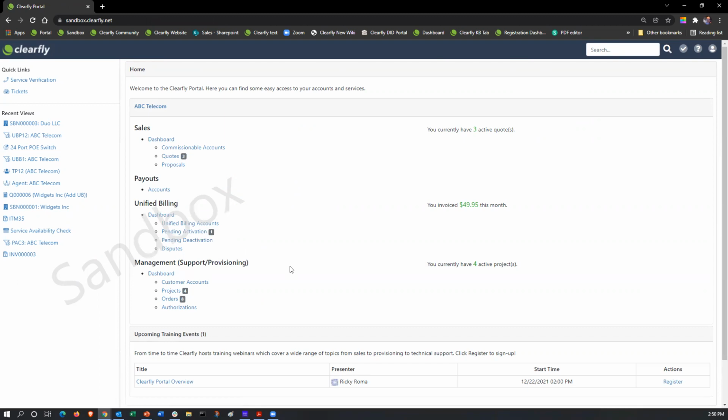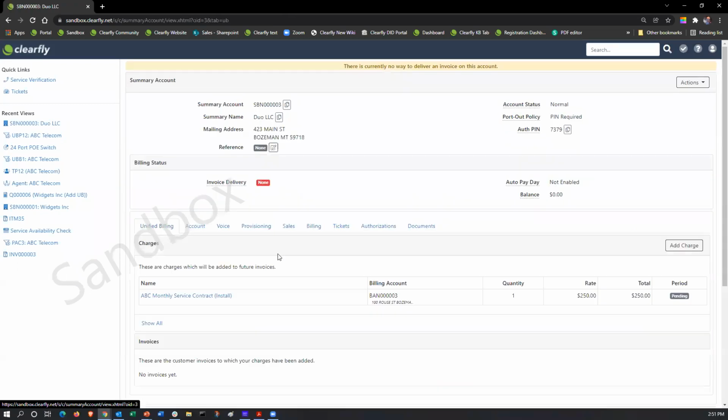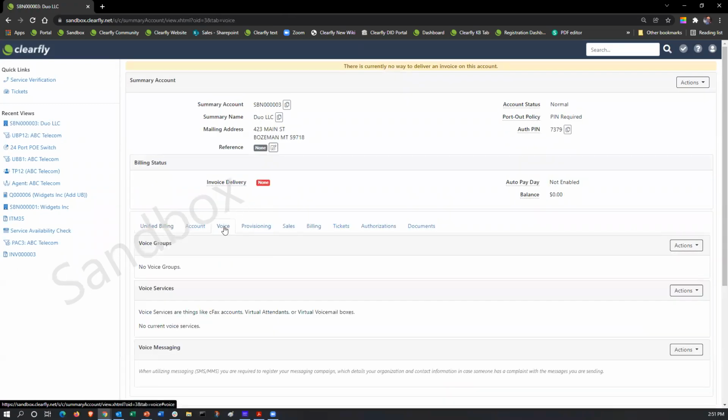Just a little side note with that, if the voice group, so if we look back here and we go to Duo LLC, this one's just an example, but if their service had actually been activated and Clearfly is now billing for their service, we would send you an email letting you know that that service has been activated and currently it has a unified billing item that has not been started.